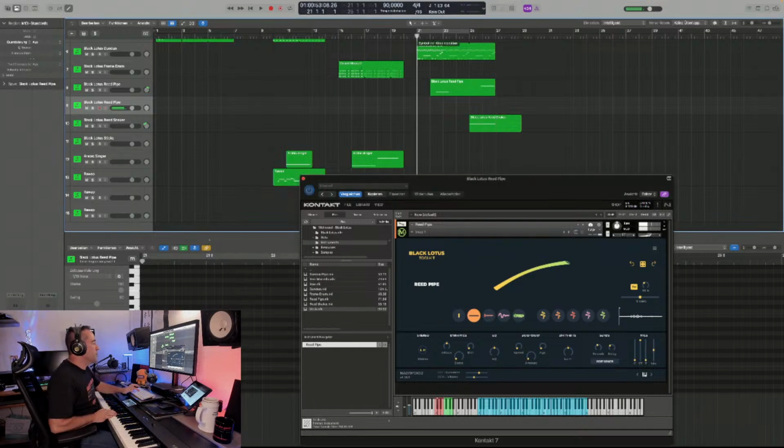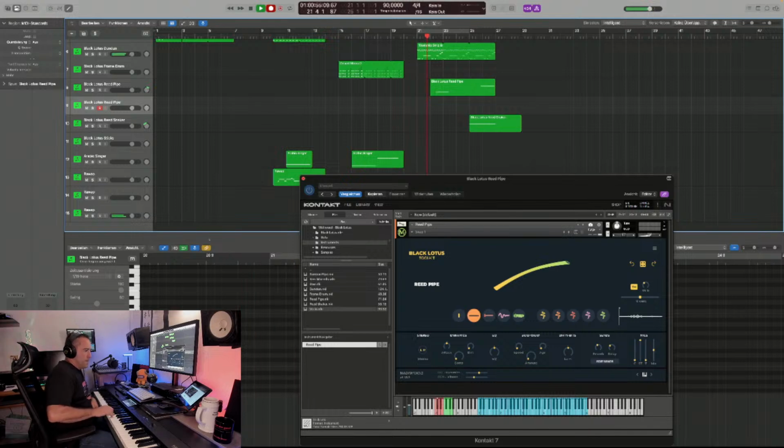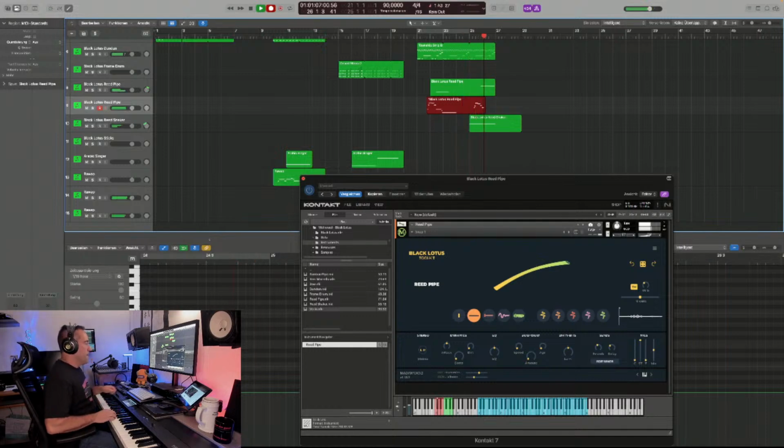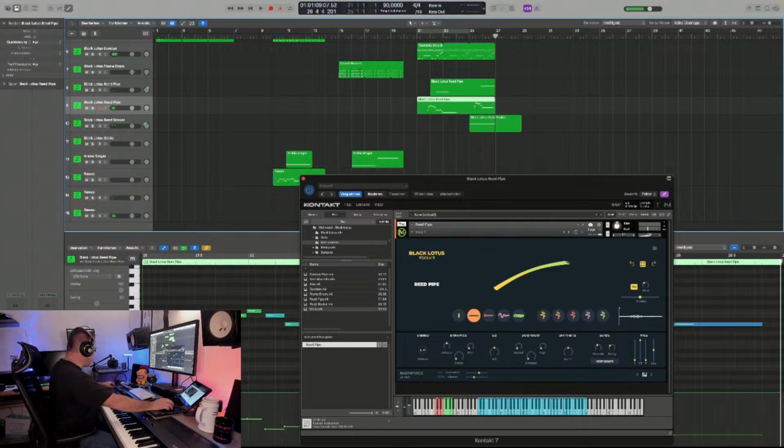Let's get it in first and then. Okay, so it's played in, and what we will do now, here's the vibrato, and here is the dynamics.